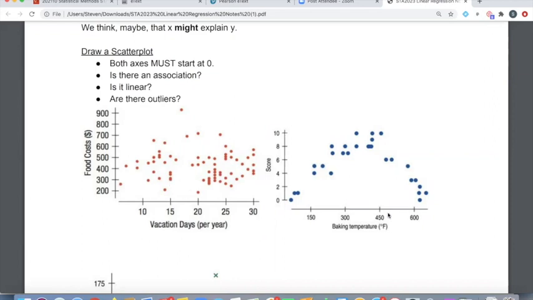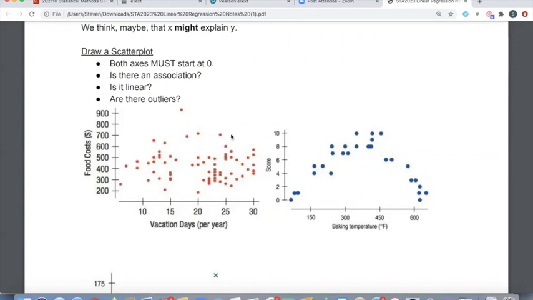Here we're looking at this picture from your book. Well, we did a taste test on cookies. Somebody baked cookies at a whole bunch of different temperatures. Judges scored them on what looks like a scale of 0 to 10. And these are how the cookies came out.